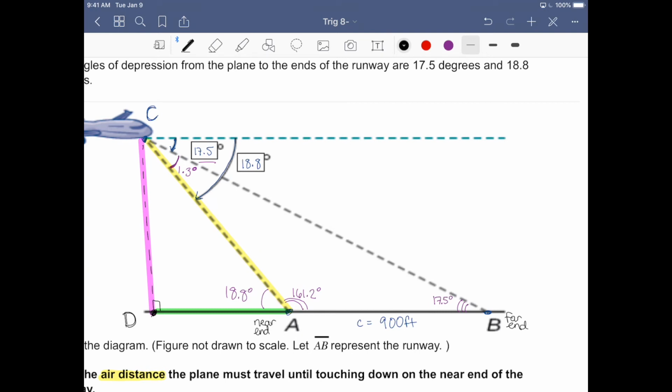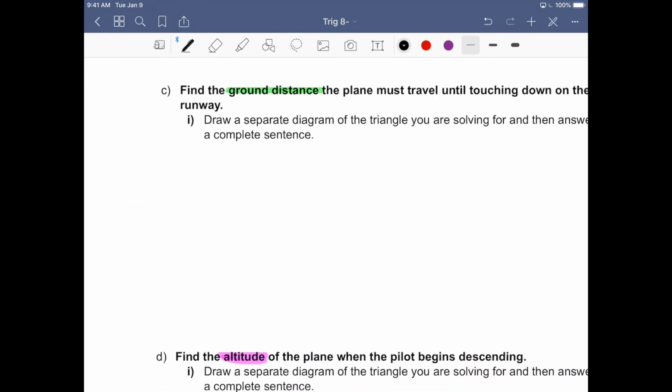So let me just recopy what I see here. CDA, this right triangle. I'm going to call this C2 and A2 because the angles of these two points are going to be different. The angle A that I used in part B was the obtuse angle, and now I'm using the acute angle here, so I'm going to label that A2. I don't know if I need to find C2, but let me see.